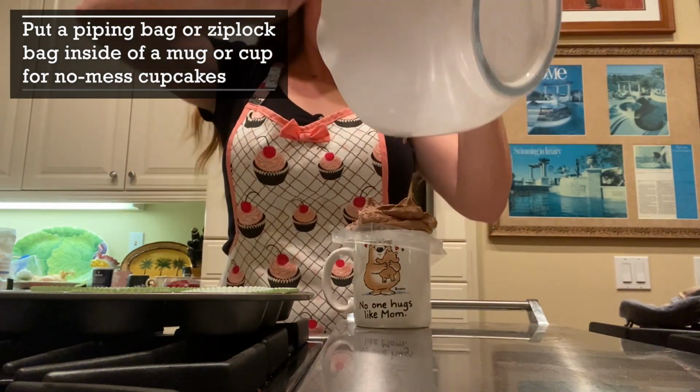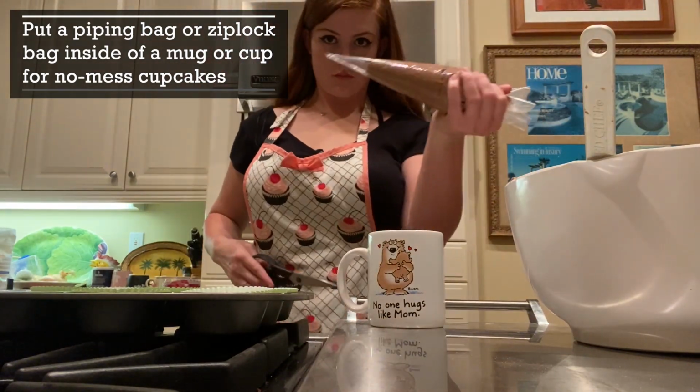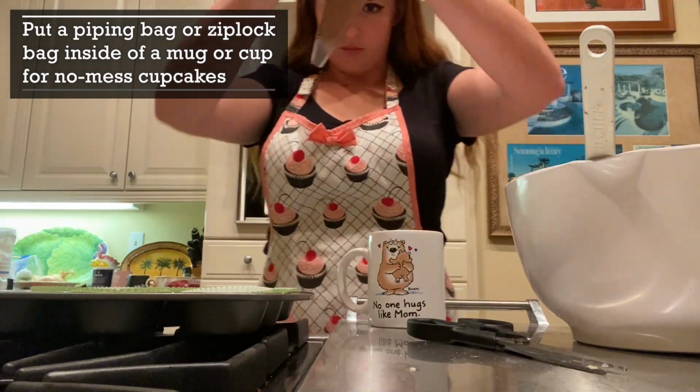So the point of this cup is it's just going to hold your pastry bag open when you put your batter in it, and it's just going to keep it from making a big mess. So there you have it. There's your pastry bag. Give it a little snip snip and we're ready to fill up our cupcakes.